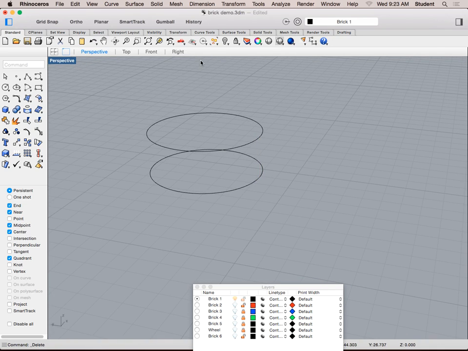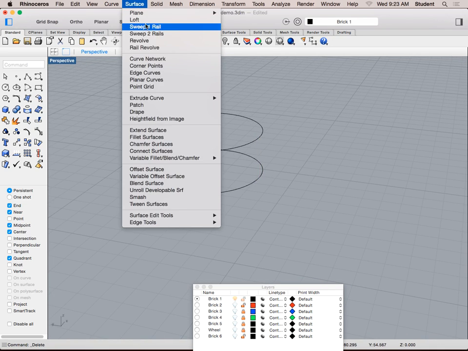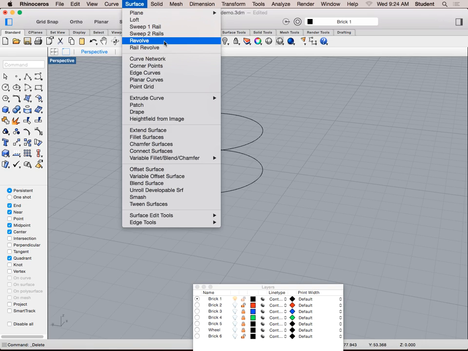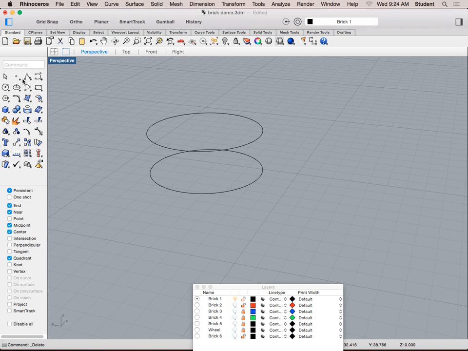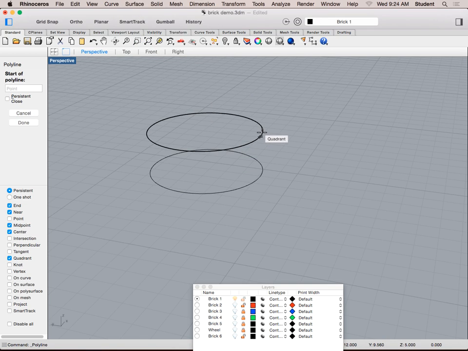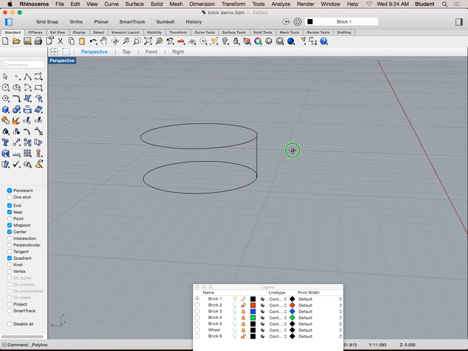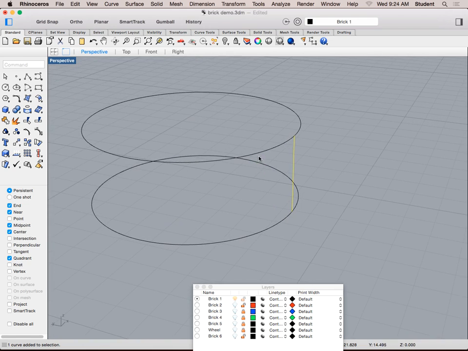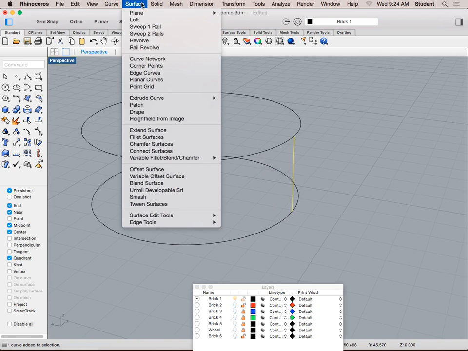Now, we did the loft, we did the sweeps. Let's do a revolve. So I'm going to draw that straight line again over here, quad to quad, enter. I have this curve, this line, and I'm going to do surface revolve.